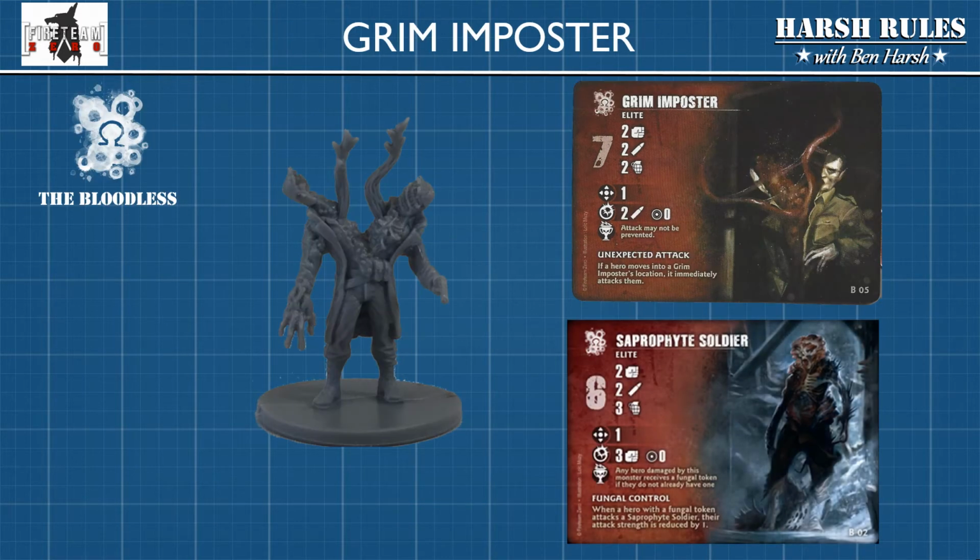Next is the Grim Imposter, an elite monster for the Bloodless monster family. Comparing the Grim Imposter to the standard Bloodless elite monster, the Saprophyte Soldier, shows that the Grim Imposter has 1 additional hit point, but is weaker to explosives by 1. The Grim Imposter attacks with 2 bullets compared to the Saprophyte Soldier's 3 brawl. When the monster symbol is rolled, the Grim Imposter's attack may not be prevented.